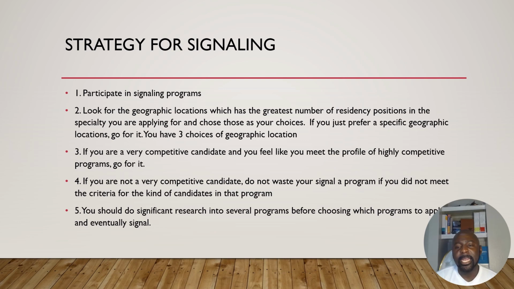So go for it. And then if you are not a very highly competitive candidate, don't waste your signal on highly competitive programs if you don't meet the requirements. What do I mean by that? Let's say a program says my cutoff is 225 USMLE, and you have a 220 score, so you don't meet their cutoff. They're not going to look at your resume regardless of whether you signal them or not. And so if you signal those kinds of programs, it's a waste of your signal. So look for programs whose application requirements you meet, and then signal them, and that will increase your chances as opposed to signaling programs that are not even going to look at your application at all.